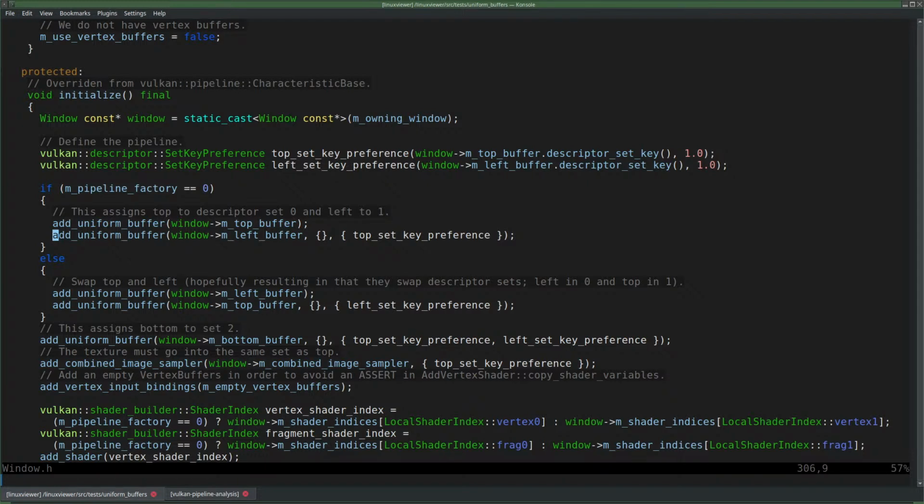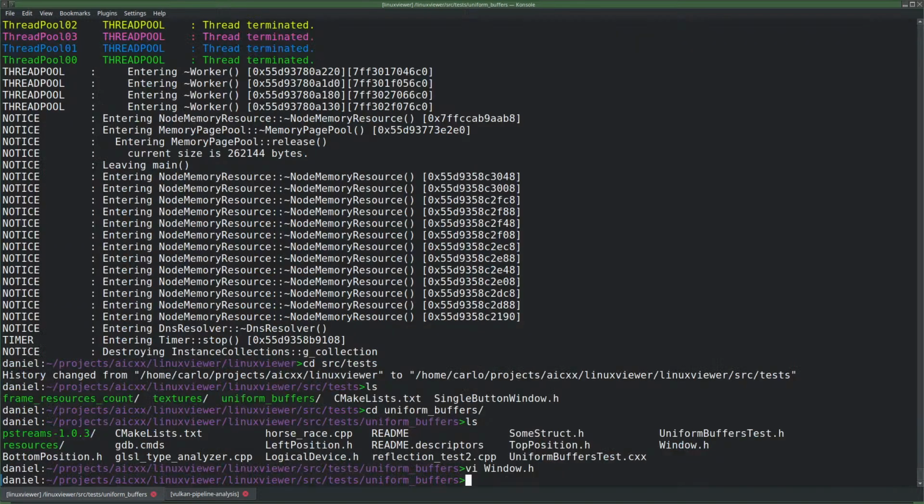Well, all of them use binding 0, but the one that has both the uniform buffer and the combined image sampler uses binding 0 and 1, of course. And then the question is, is the uniform buffer at binding 0 or is it at binding 1? If it is at binding 0, then all 3 descriptor sets have a uniform buffer at binding 0. And then the question is, is my layout showing that 3 times, or is it just showing it once? So I want to see what the result is, simply the program as it is now.